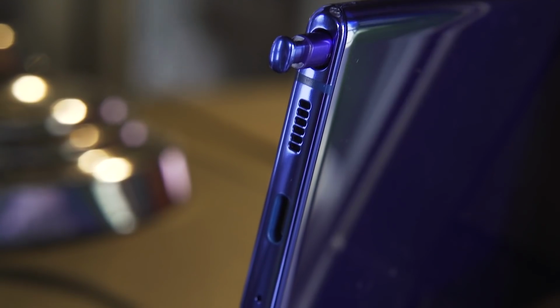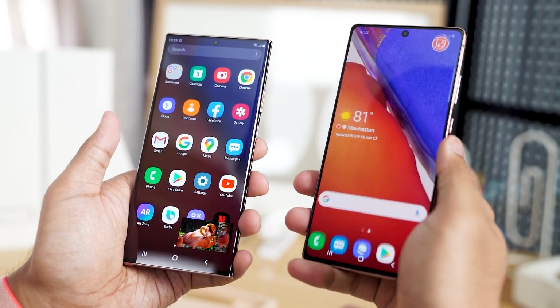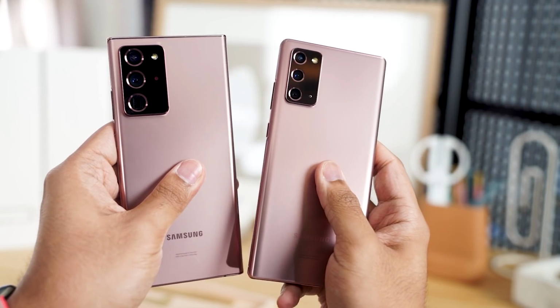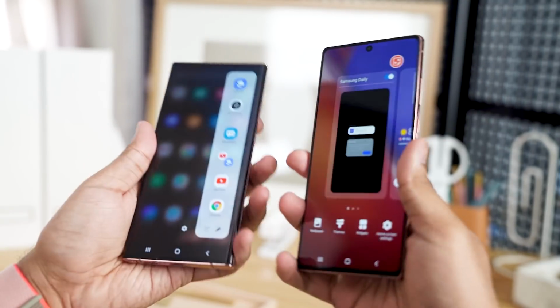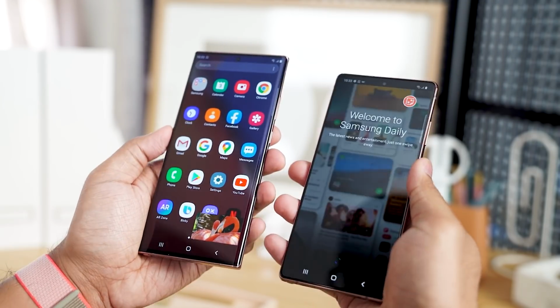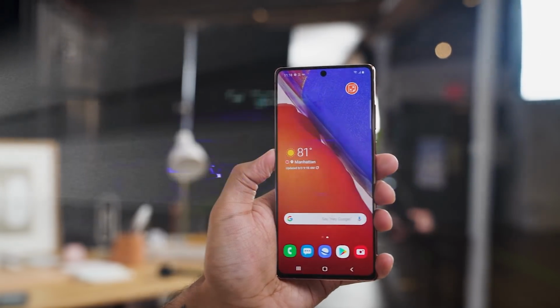This year, Samsung gave the standard Galaxy Note 20 a 6.7-inch display, which, yes, is technically smaller than what you get on the Galaxy Note 20 Ultra, and it's flat instead of curved, which I think is a distinct plus. But the difference in size is negligible. You're basically getting two enormous phones. It's just that one of them, the Note 20, is just a little bit worse in most of the ways.